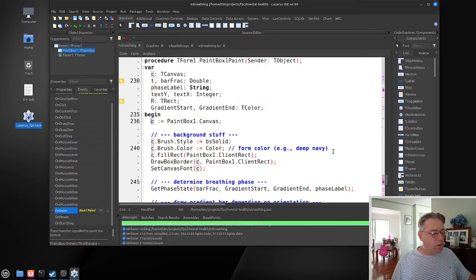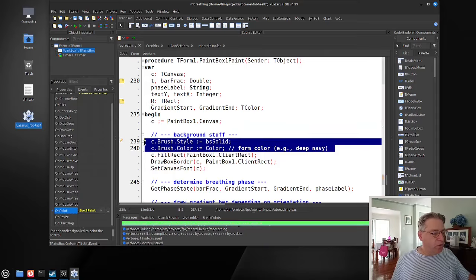So what we're going to do here is make sure we've got the right colors and styles being used. We make sure that we've got the right background color. Essentially, in a paint function, we are responsible for the painting, so whatever we're drawing, we control how it will appear.